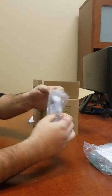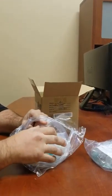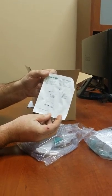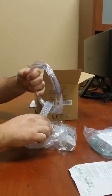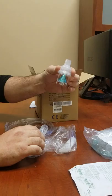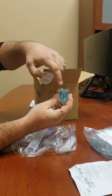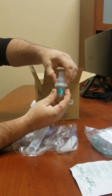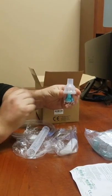When you first open one up, you'll take all your pieces out. It will have instructions on the back side on how to put it together. Take your tubing out and find your centerpiece. Your centerpiece is where your medication will go in, so you'll unscrew it and pour your medication in. Then you just turn the top so it's tight. Make sure you don't tip it so that way your medication does not come out.